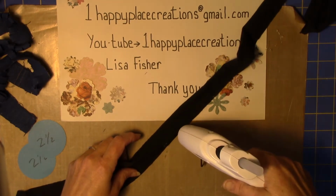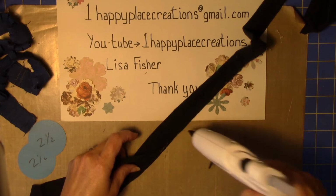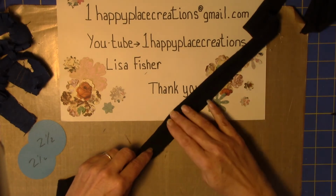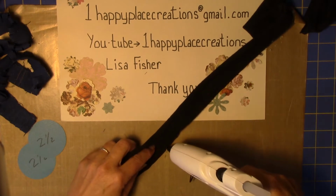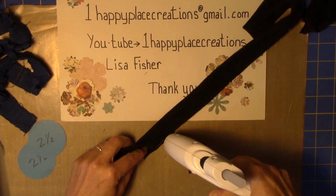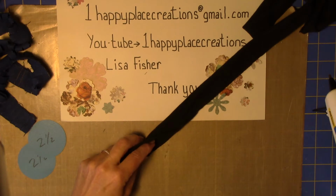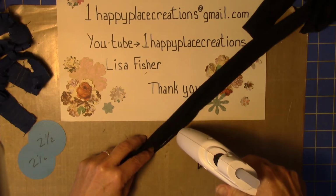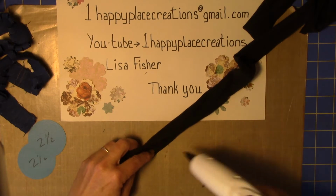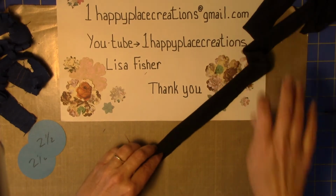I'm going to do a t-shirt one, and one made out of some denim blue jeans. They are just stinking cute, quick, easy. You always have the supplies on hand, because who doesn't have an old crappy t-shirt that's got stains on it? You can do these in any color of the rainbow. You can use your kids' old clothes they grow out of, and before you know it, you'll have a ton of beautiful flowers you can decorate your home with. If you do them right, you can put them on stems in a bouquet. The sky's the limit with this kind of thing. But these are going to be flat-bottomed ones to go on a project.